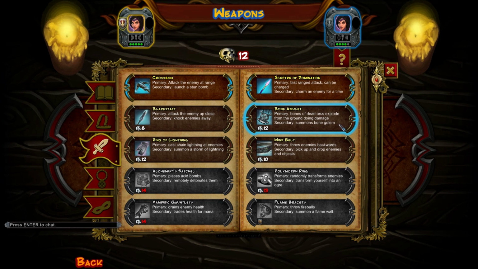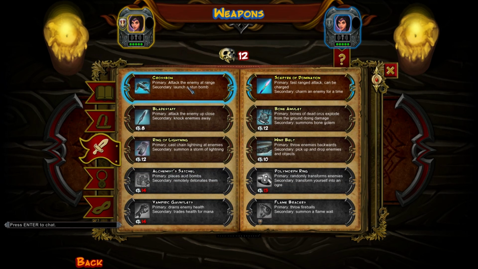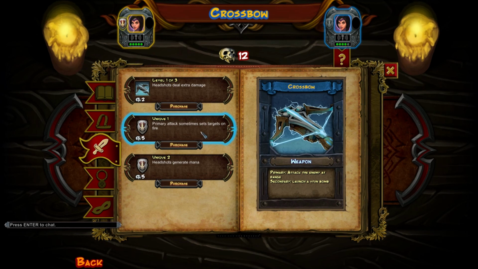It's gonna be useful. Bone amulet primary: bones of the dead orcs explode from the ground doing damage. Secondary summons bone golem. That's kind of cool. I got an achievement. Either that, or should I upgrade my weapon? Primary attacks sometimes set targets on fire, and headshots generate mana. I think I'm gonna upgrade that first.